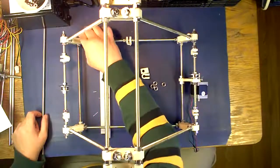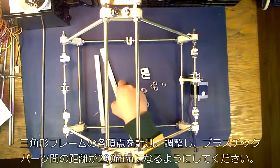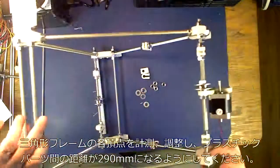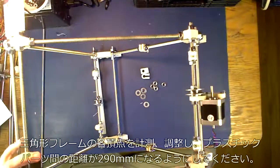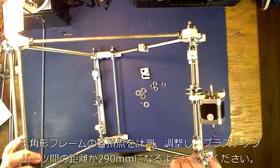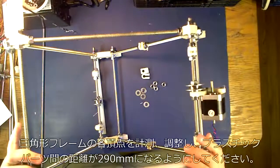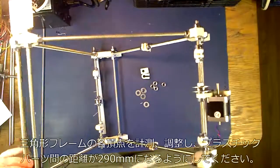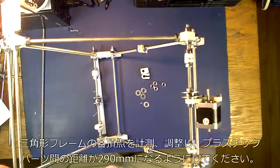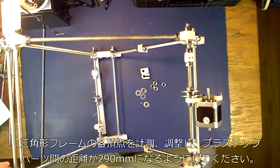First what you're going to want to do is jig out your frame. When you're jigging your frame, you're actually going to use the 290mm jig to jig all the outside frame sides. What you're going to do is go from plastic bit to plastic bit. When you set the jig there, you want it to not really move at all. So you see that little bit there? You actually want to tighten it down. It's a tiny bit. Okay, if you can see, when I shake it, it's not moving.